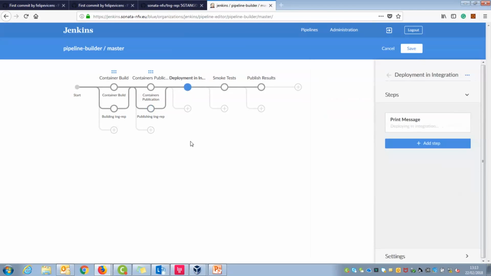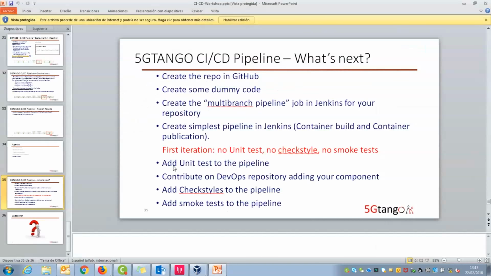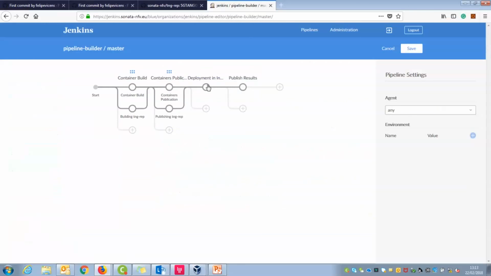So deployment and integration. How can I deploy our container in integration? Let me delete. One second. Unit test of the pipeline. Container build and container publication. So at this point, we have the build and the publication, right?